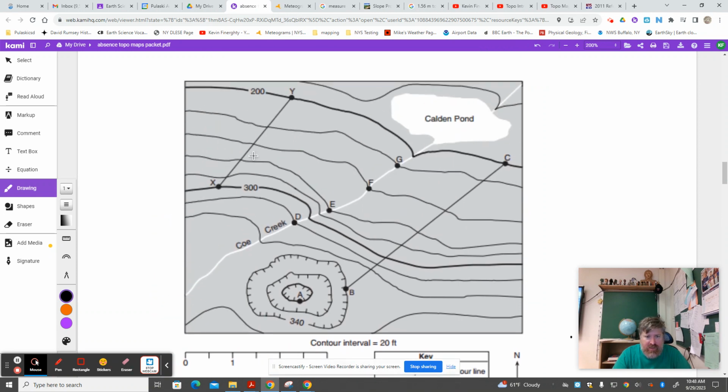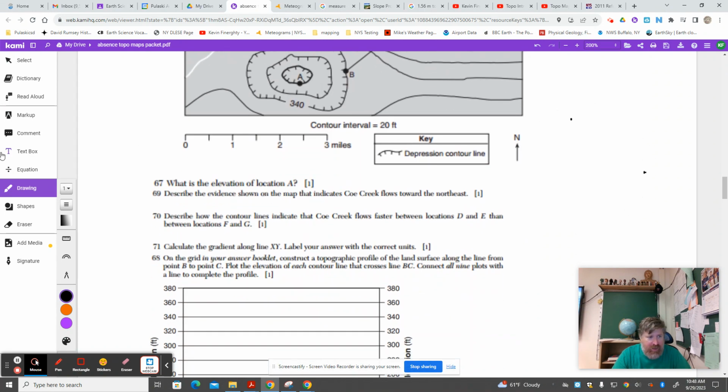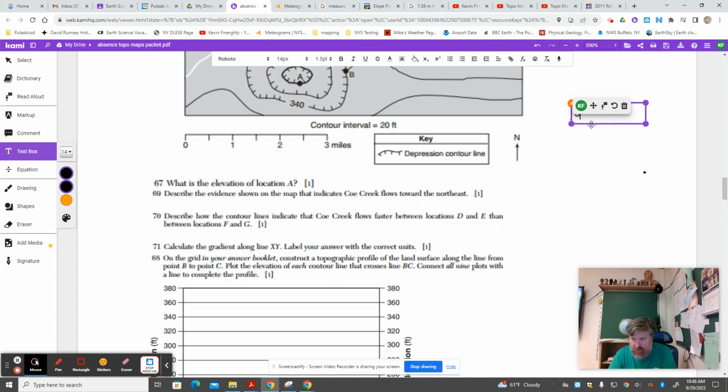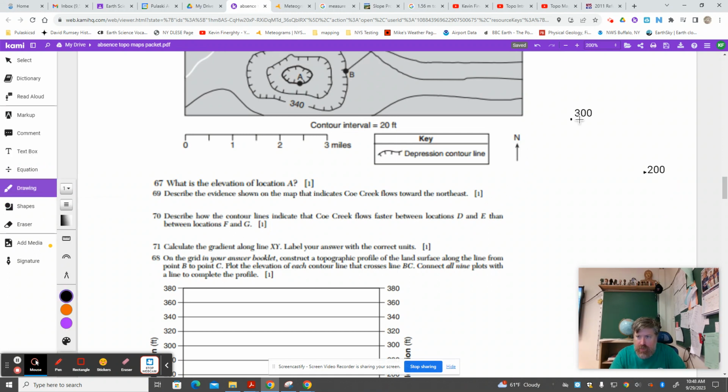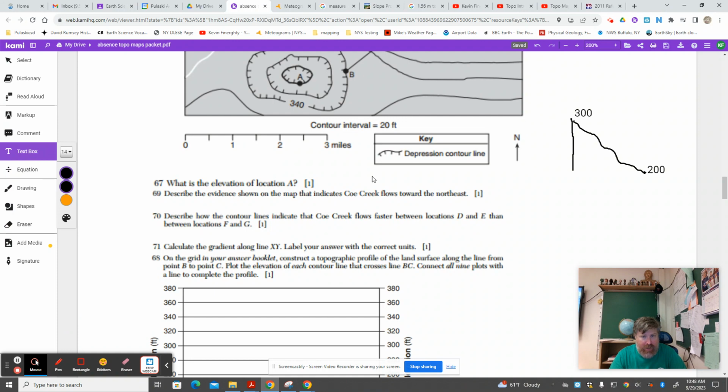So at X, we're at 300 feet above sea level. At Y, we're at 200 feet above sea level. So up here, you're at 300 feet. Down here, you're at 200 feet. Right? So what is the slope of that? Even if the hill isn't uniformly straight, that's okay. We're going to be doing an average. So how much should we go up and down between those two? Well, we went from 200 up to 300, so we went up and down by 100. And we should know what we're dealing with here. We're dealing with feet, so that's 100 feet. We like labels on all of our numbers.